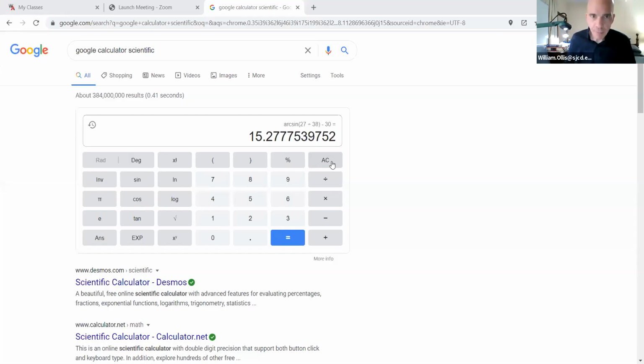So here, back to Google. You're thinking I should have saved some of this. So this will be, again, DEG, degree mode, 180 minus 2 times inverse sine of 27 divided by 38. And this gives us 89.444 approximately. And we want to round to 1 decimal and we get 89.4 degrees.